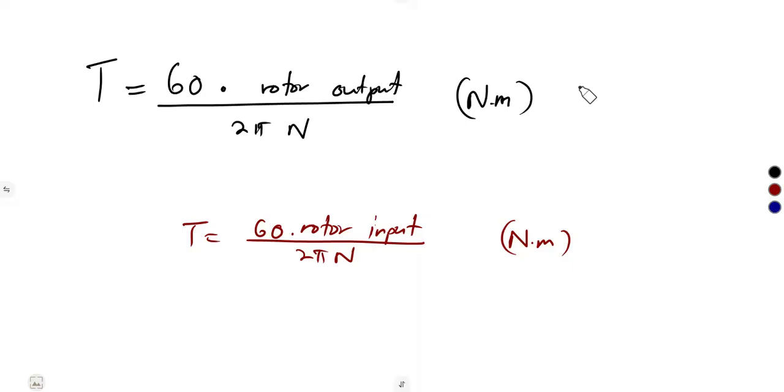The torque can be determined from these formulas as we had, but when it is for a maximum torque, we are not going to consider this part. There are conditions that we need for us to determine the torque when it is maximum. So what is it that is exactly going to affect our maximum torque?